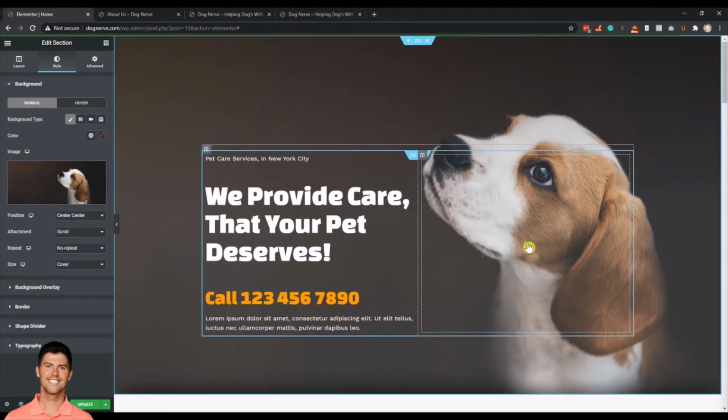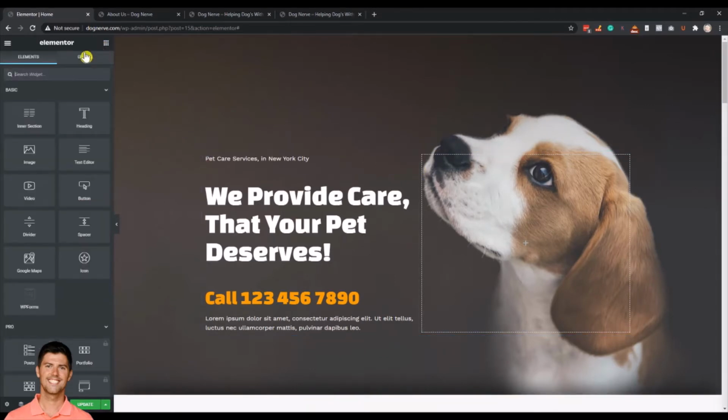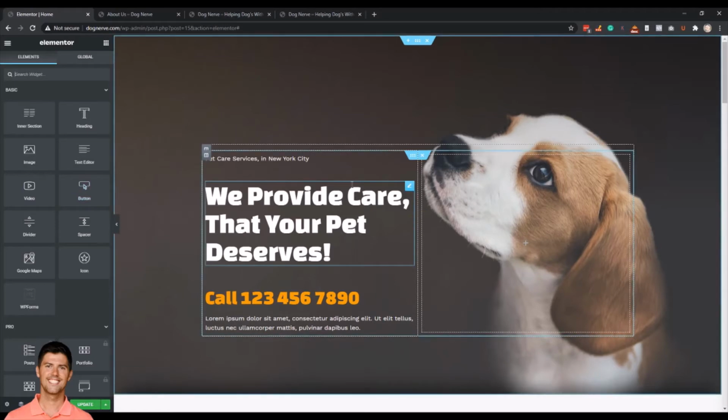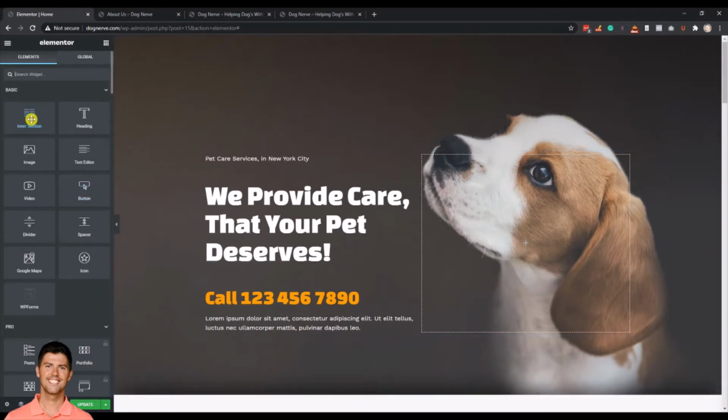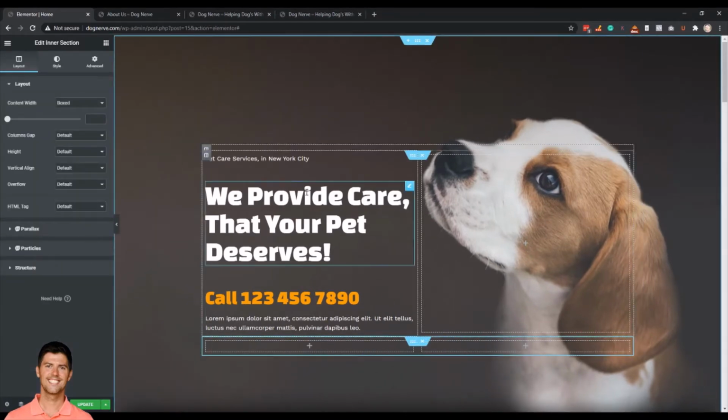I could actually add a different image in here if I wanted. Obviously, I'm not going to do that. But this is the section. Within here is an intersection. So if I were to go to the elements, what you're seeing here is this intersection. If I drag this over, I would have an additional intersection here. Let me just drop it in there, and you can see there's two columns, and all they're doing is basically adding text fields into the columns.